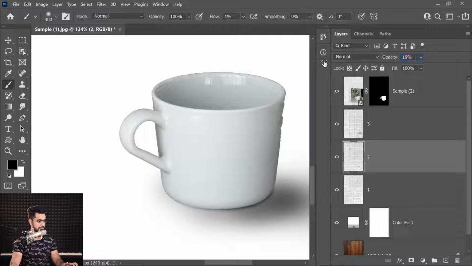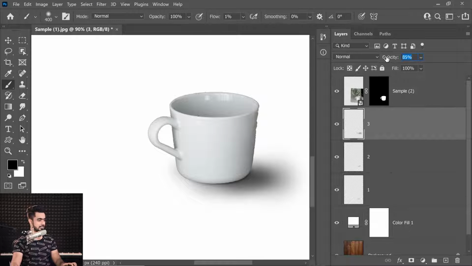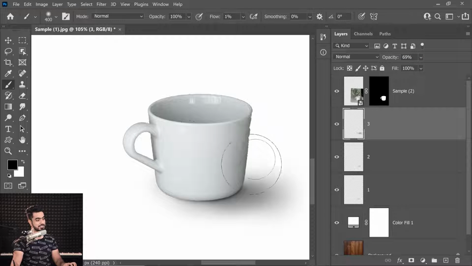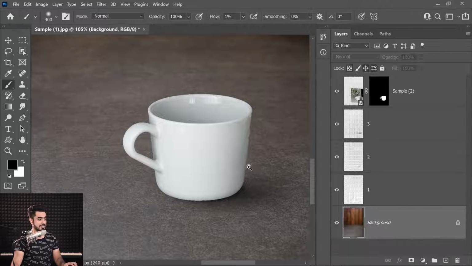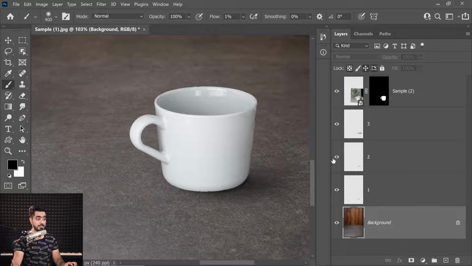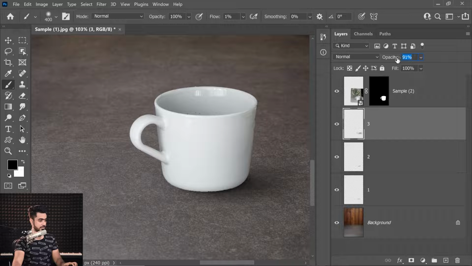For the second layer, you probably want a little less. Okay, 44. For the third layer, we probably want something like this. See that? As soon as we start adjusting the opacities, it begins to look okay. Now, opacity also might differ from background to background. So once you take that away, the opacities might be something different you want to keep. In this case, I want to increase number 2, probably, or number 3. It's up to you as to how you want to go about it.